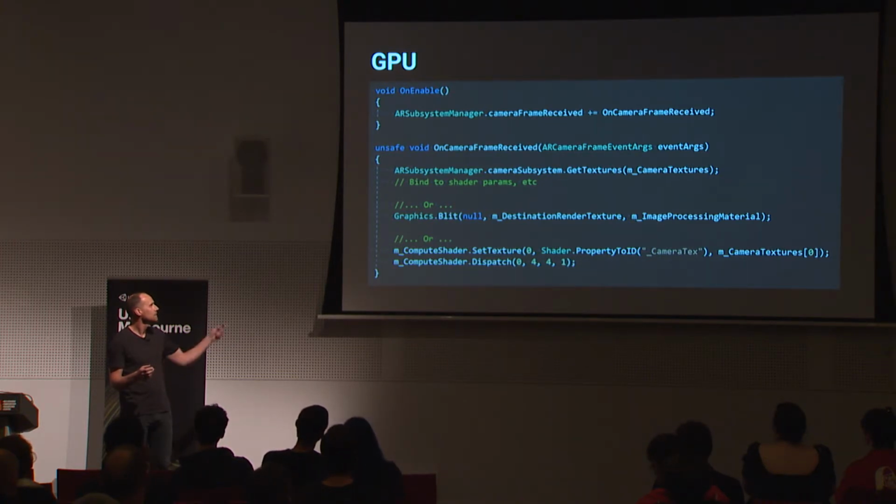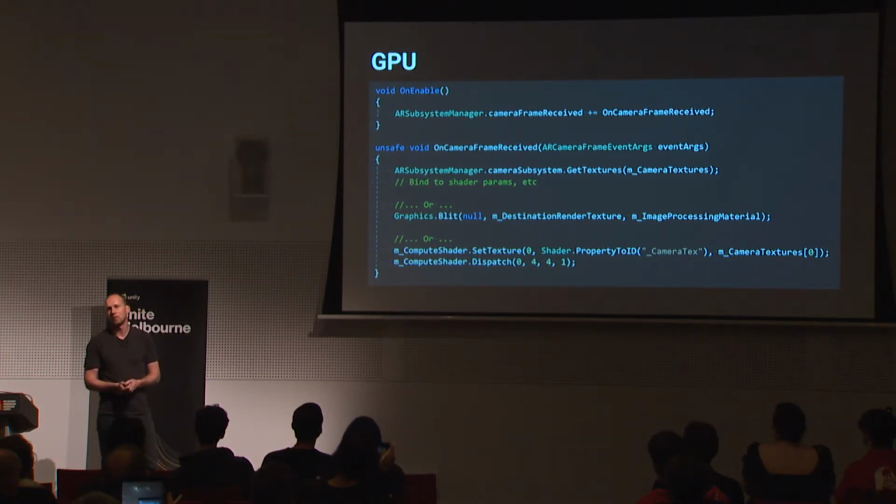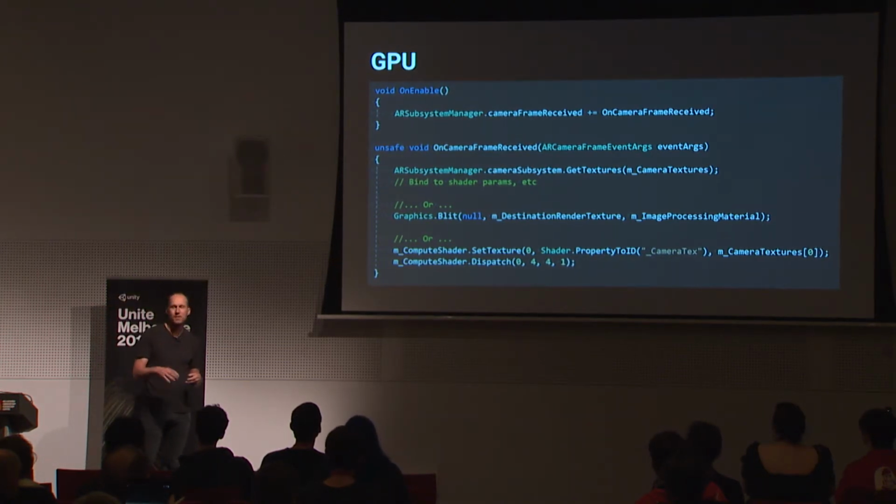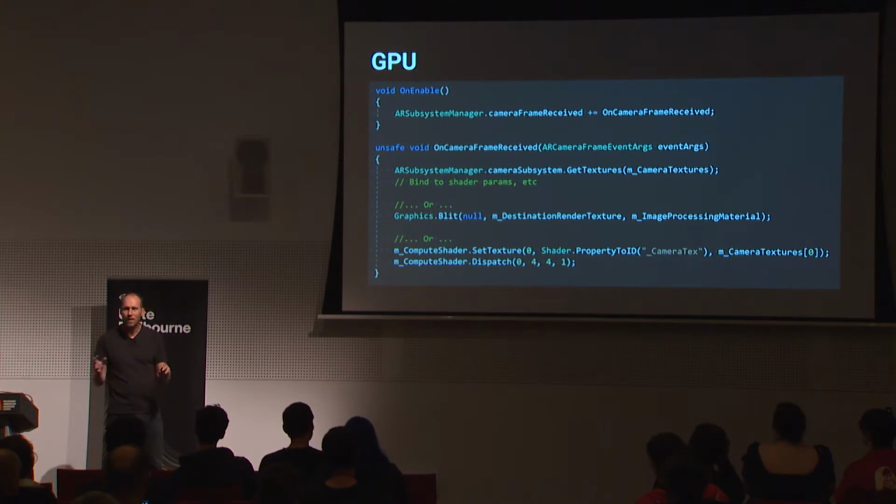So this is the API for doing this. This is what you need to do. AR Subsystem Manager, for the ARFoundation, has a bunch of subsystems. One's the camera one, and you can just hook an event saying, please tell me when a new camera frame arrives. If you wanted to get the camera background before, you had to use command buffers and inject the command buffer at the right time, and it's a bit of a pain. This just lets you get it, it's more a timing kind of thing, right?